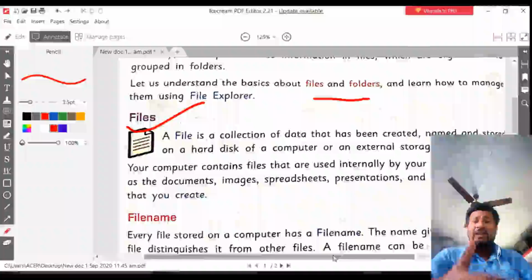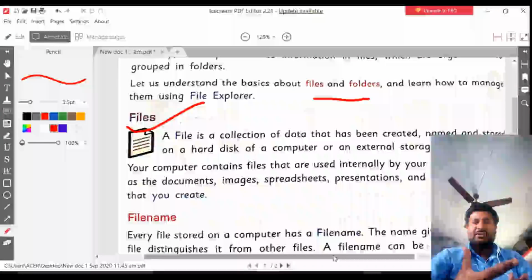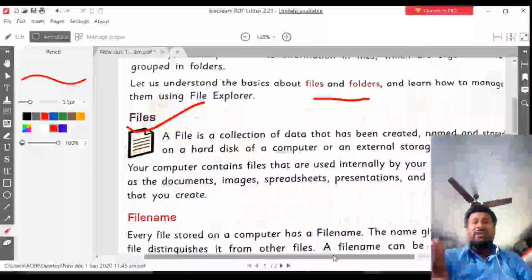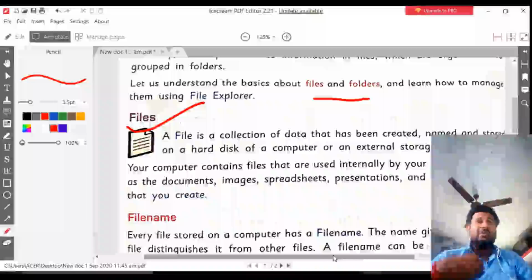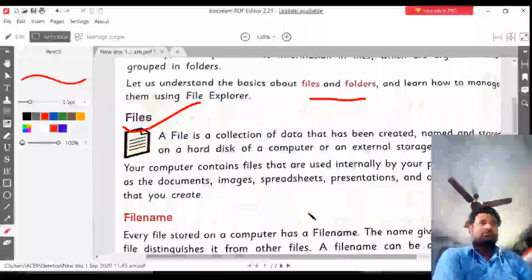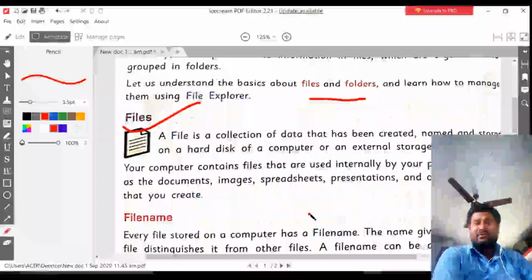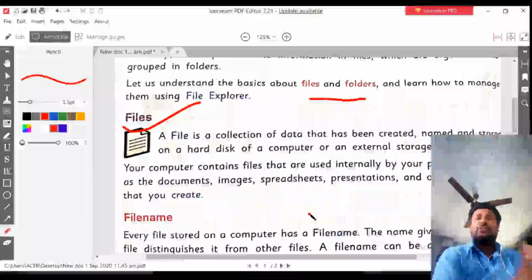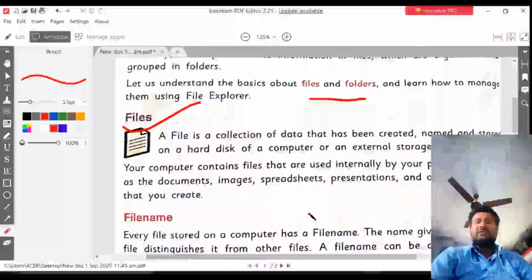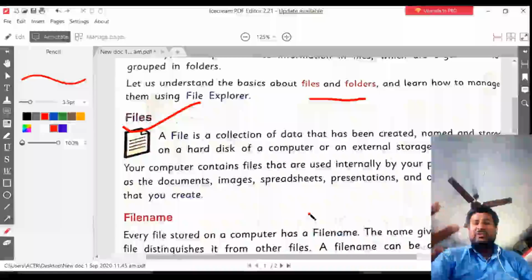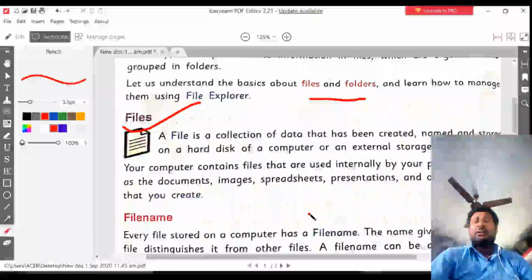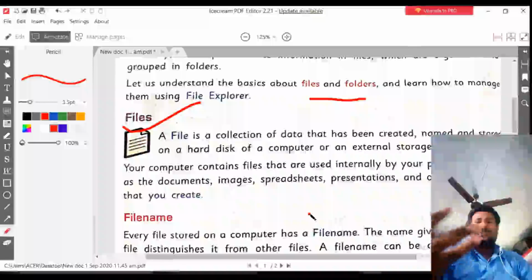You can keep multiple data in a file, which can be created, modified, and renamed, and stored on a hard disk. That means your data will be stored permanently, or you can store it externally on an external hard disk, if you want to keep your files securely.